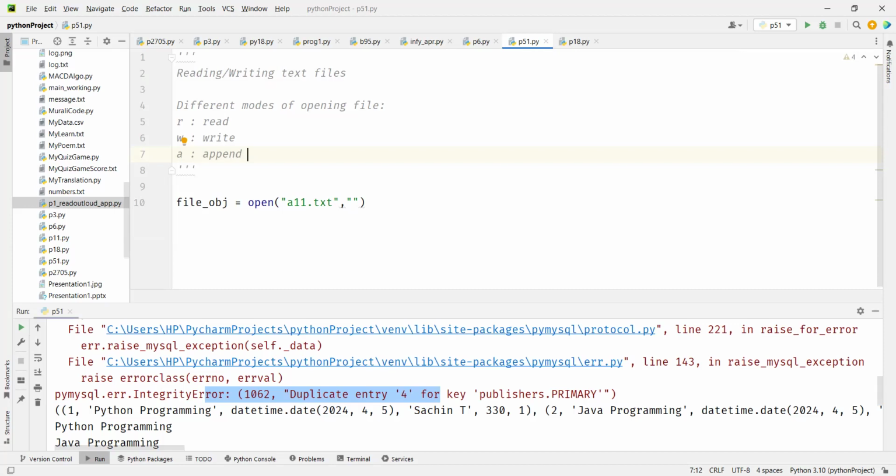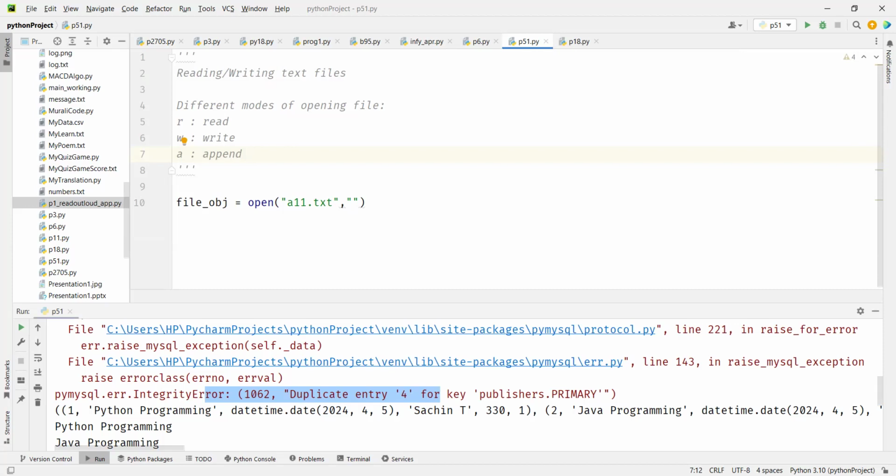So never ever play with or develop any application with the direct main file. You always have a backup and you play with the backup file. So that is about it.